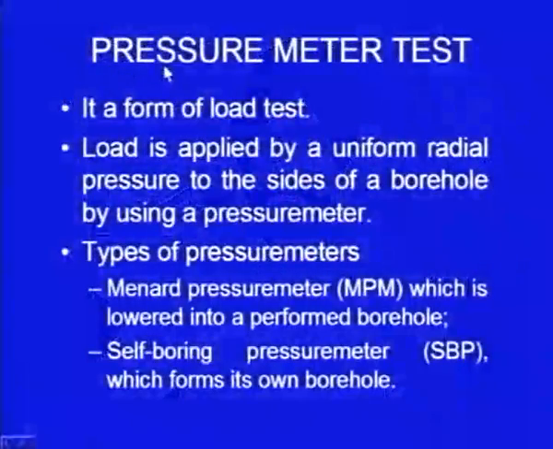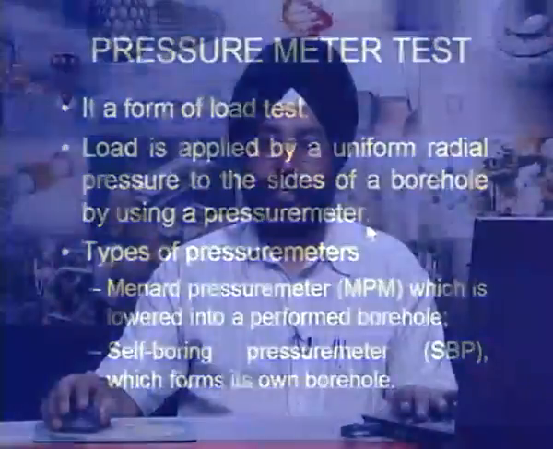Now, I am going to discuss in brief a few more tests which are generally conducted in the field. The first test is the pressure meter test. It is a form of load test, and what is done in this case is that load is applied by a uniform radial pressure to the sides of a borehole by using a pressure meter. So, it is basically a test in which load is applied on the sides of the borehole.